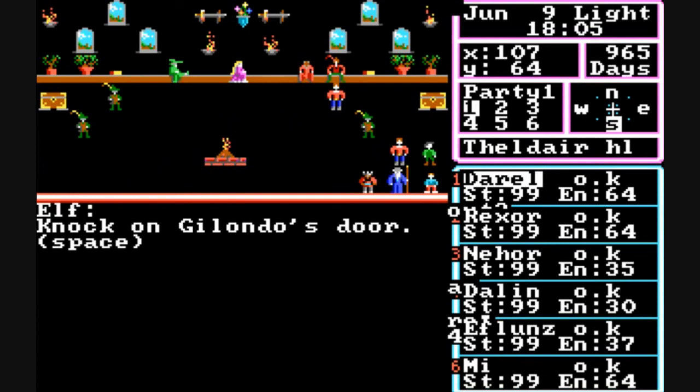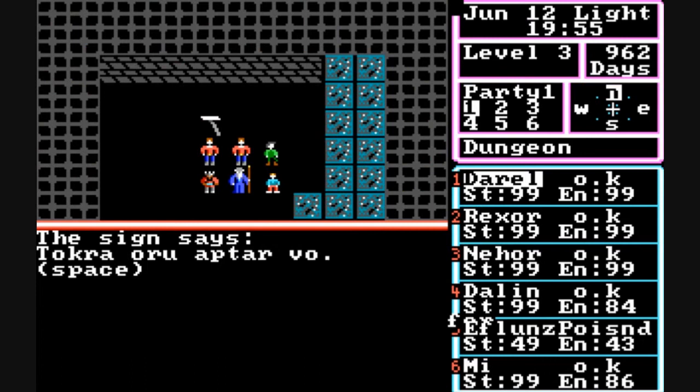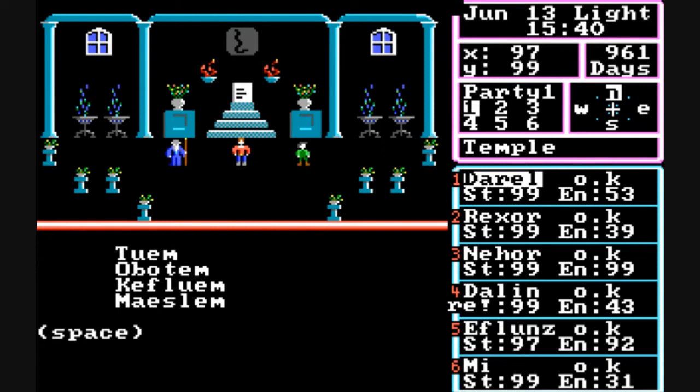But as I said earlier, the name of this game is Information. Sometimes the information's more obvious, and you're told exactly who to look for or what to do. And other times it'll be very cryptic. Here we're in a temple, and we have to use a lens in order to read this. And what does it tell us? Tuum abatum. Okay, yeah, whatever. Just write it down.